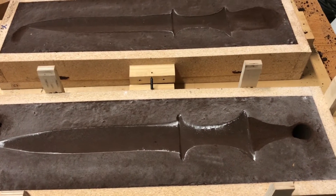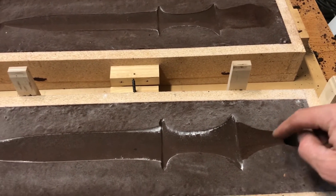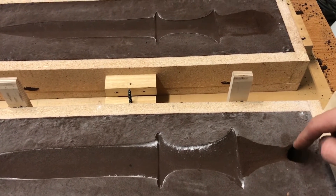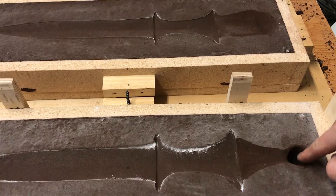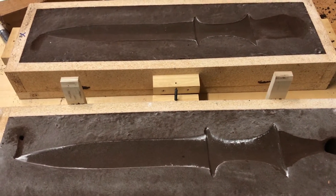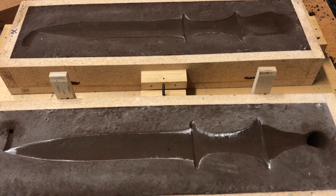So this is what my mold looks like. The gate is pretty large — sorry if you can hear that, that's the wind on my garage. The gate is pretty large and I made the sprue much bigger than I would normally, because it's going to be aluminum bronze. Aluminum bronze has issues with shrinkage, so we'll see how this works out.